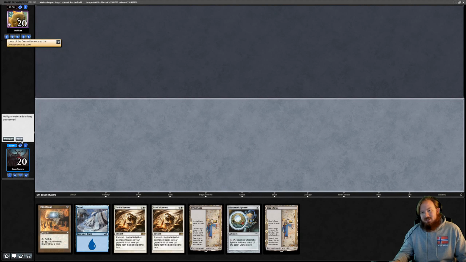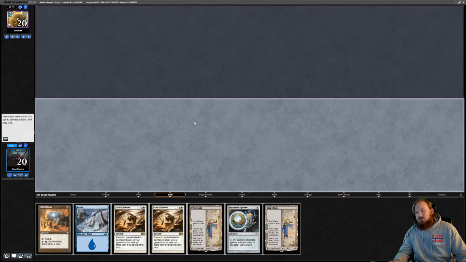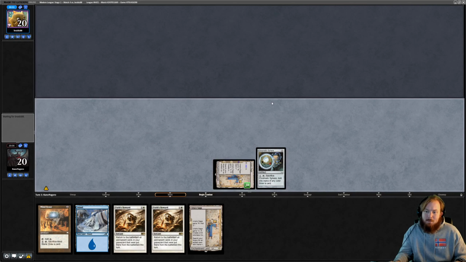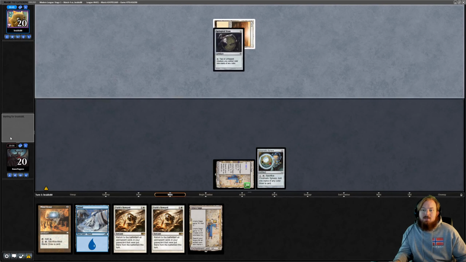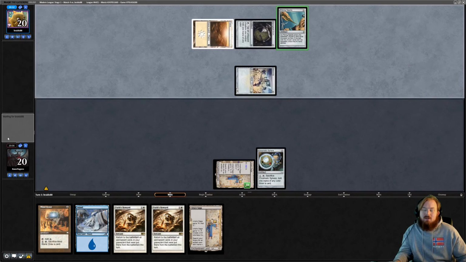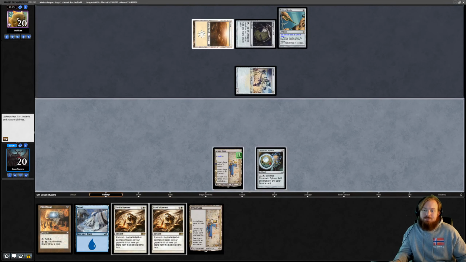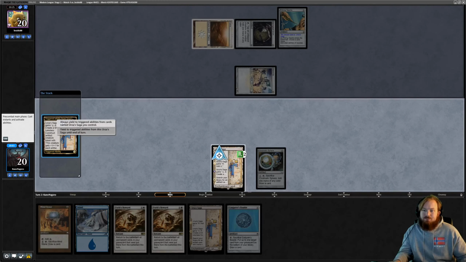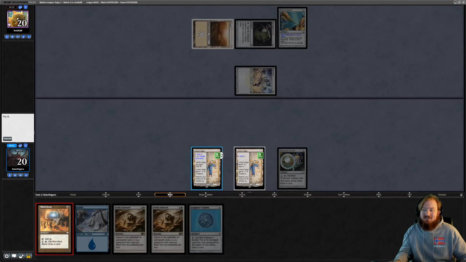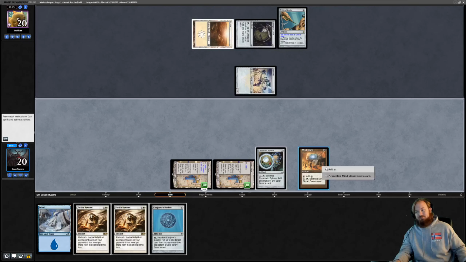It's a slow hand, but I think we're going to keep. So, start Saga, play Sphere, pass the turn. Opponent plays a Plains and a Springleaf Drum and a Memnite and a Pithing Needle. I'm interested to see what they name Urza's Saga. Okay, well, that's fine. We will not be activating Saga anytime soon.